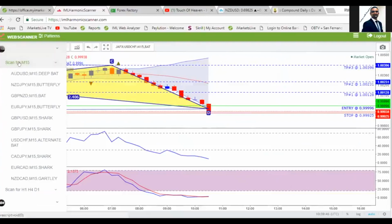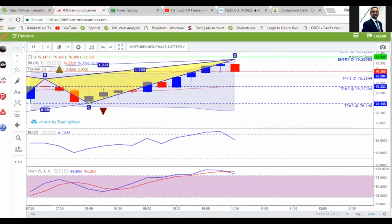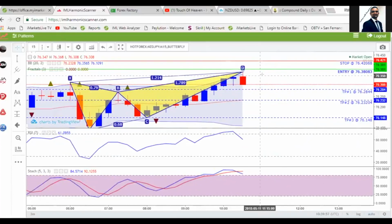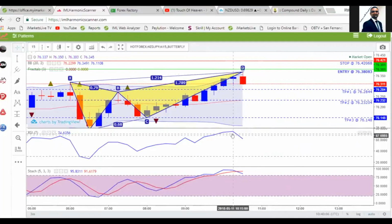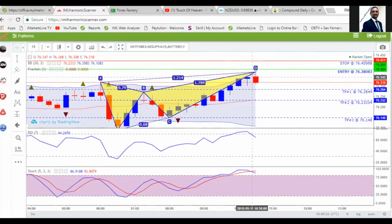Let's see if we capture one more. I saw another trade come up on my phone. Ah, there it is. Look at this one. This one has already started to move, but this is actually a very good trade. One, it hit your upper Bollinger Band. Two, the RSI is giving you that push downward. The stochastic is giving you that push downward. It's very close to your entry zone, just about 1 pip away. I will take the chance. 1 pip away is nothing to be taking this particular trade.